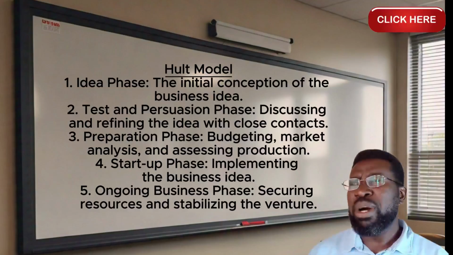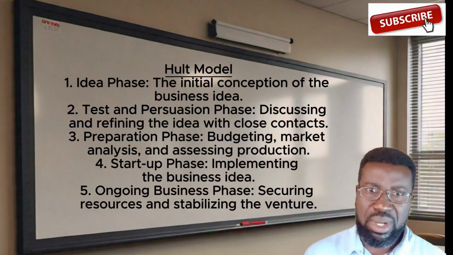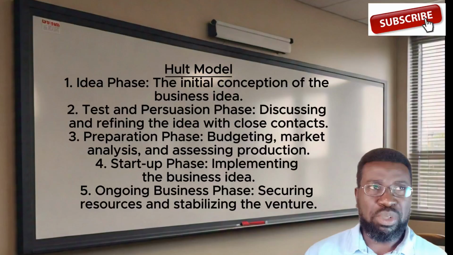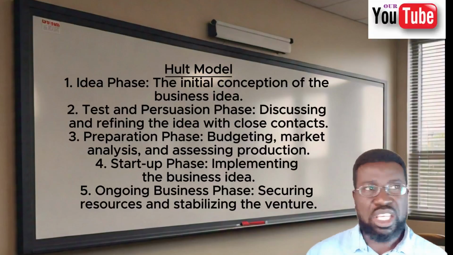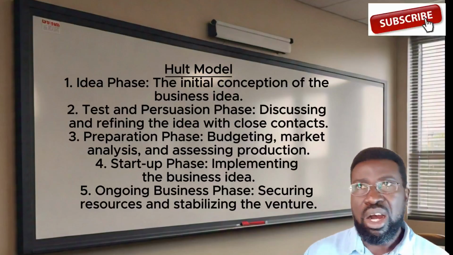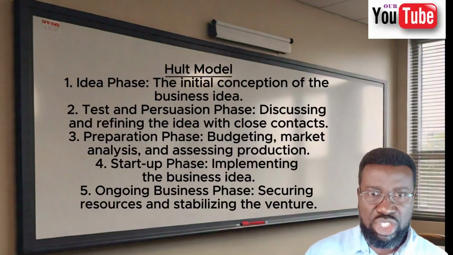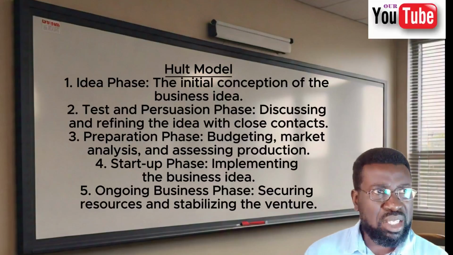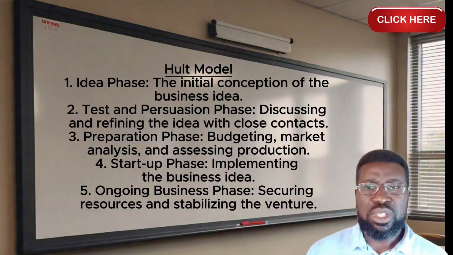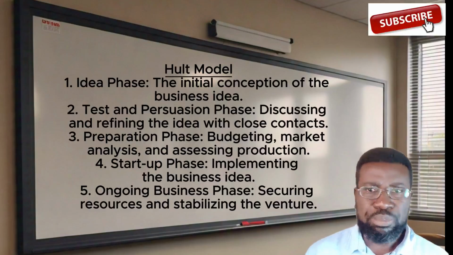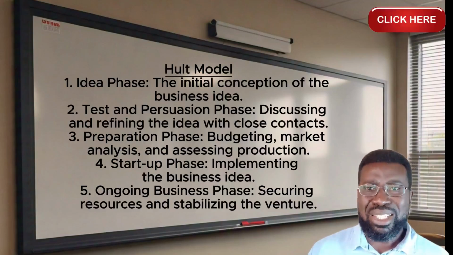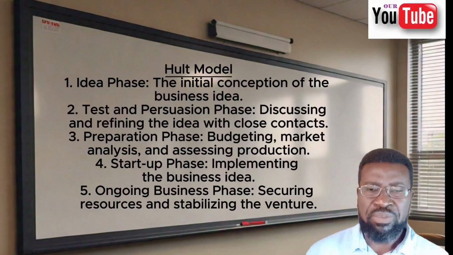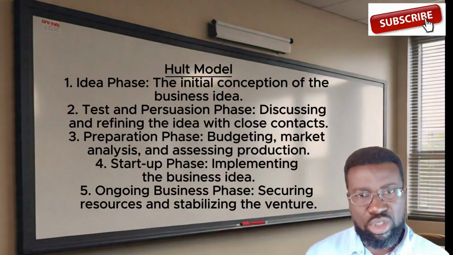At this stage, you are talking about the budgeting for the business. You're talking about the market analysis, where you go into the market. You talk about your possibility of knowing who your competitors are, who your target market is, the kind of marketing strategy to employ, and all that, and assessing the production process itself. Now, and then the fourth step for HALT is startup phase, which simply means implementing the business idea. At this point, you go all out to implement your business idea.